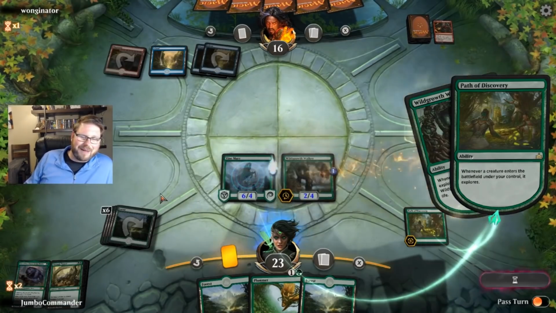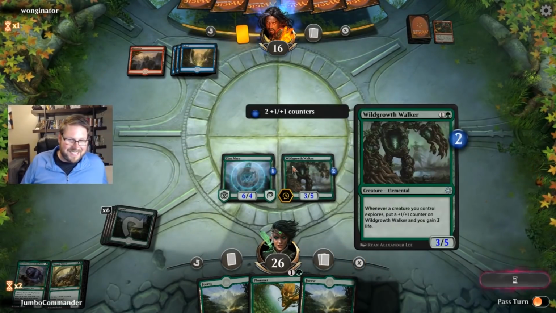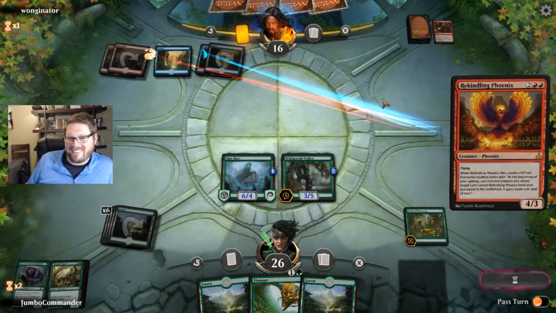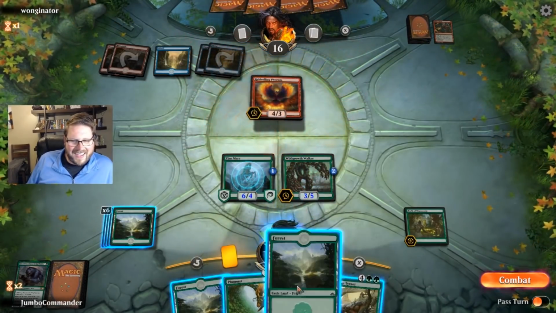Let's put this on top of our library. Get a 6/4 and a 3/5. What are you going to do? Are you racing to River's Rebuke next turn? What are you going to do about Carnage Tyrant coming down? Oh man, I love this. Okay.